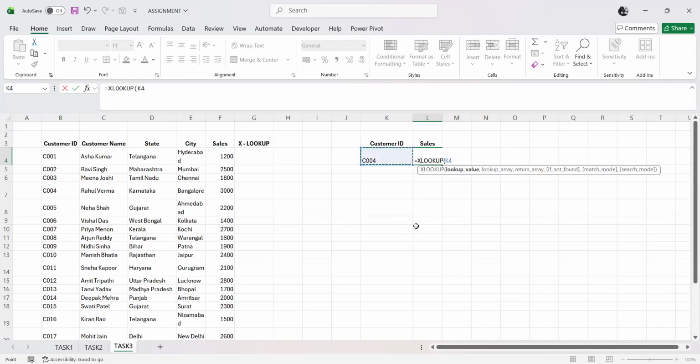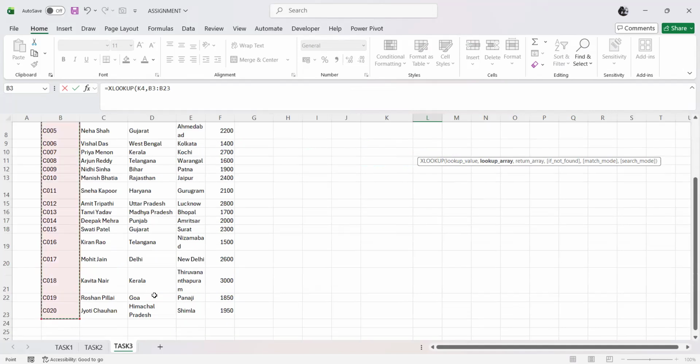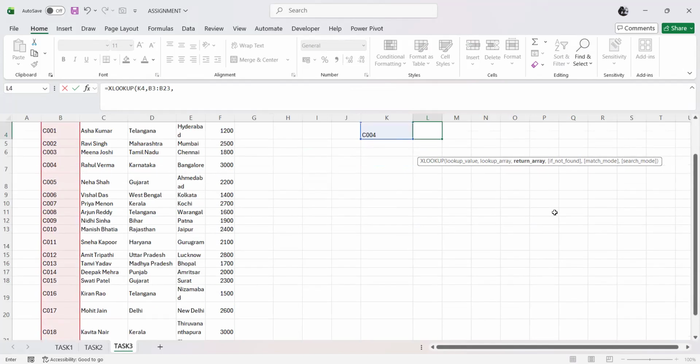That is this cell, so I will click this cell. Fine. I'll now put a comma. Step 1 done. Then it is saying lookup array. This value, we will find it in which column? We'll find it in this column. I'll just select this whole column. Okay, done. I'll put a comma.